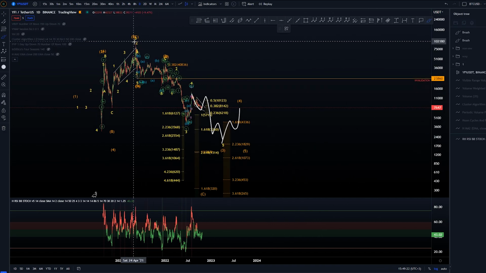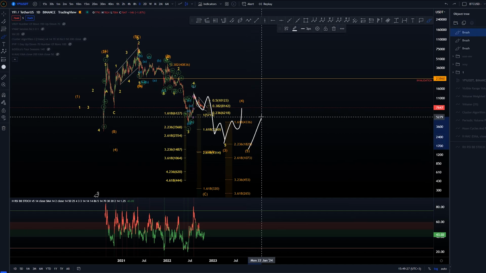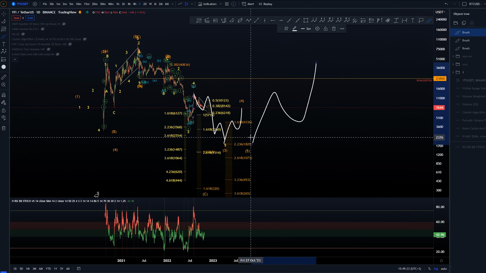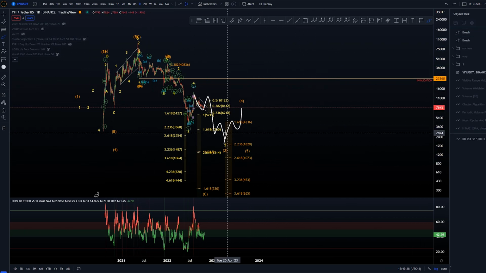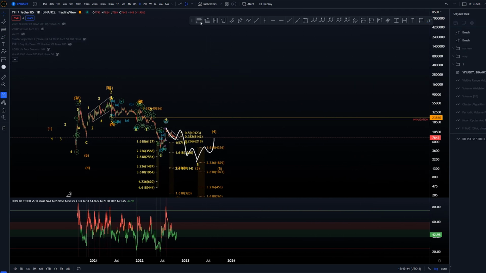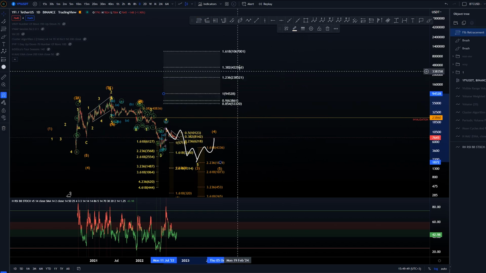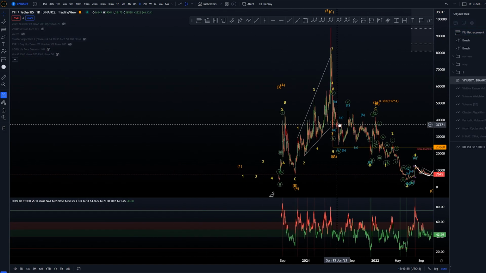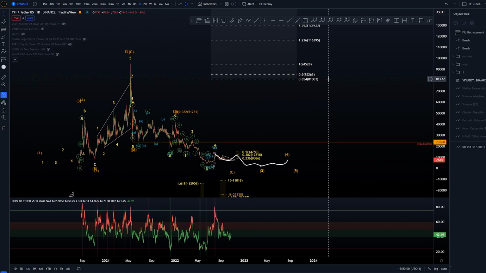So we probably need to be assuming that this is the first 5 wave leg coming down, and whatever we are getting after this is going to be some kind of a structure that is correcting the previous move, meaning correcting this part. It can range all the way up to the 1.618 retracement of this whole move, which would be very much new highs at least, and even a million here. Of course, we are on a logarithmic scale, so some of the targets here are very absurd. 151k, but I just don't see that either.